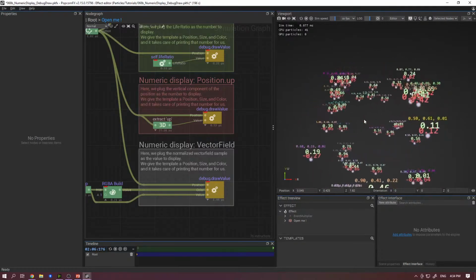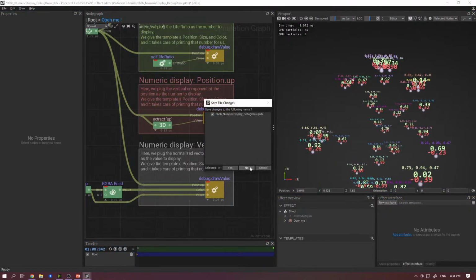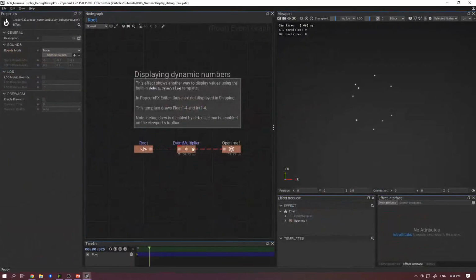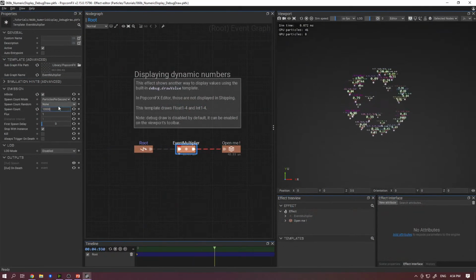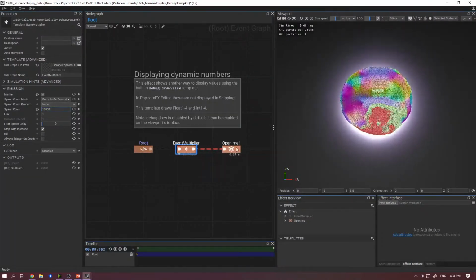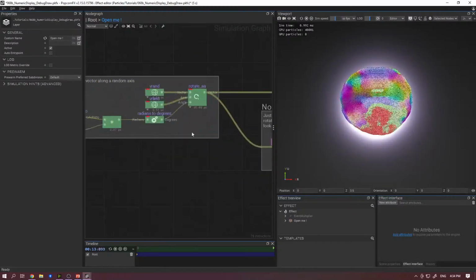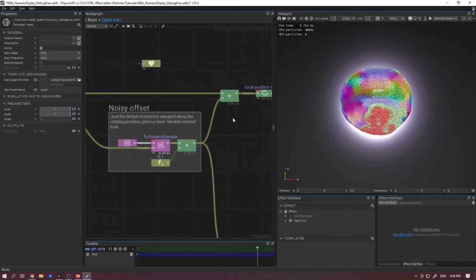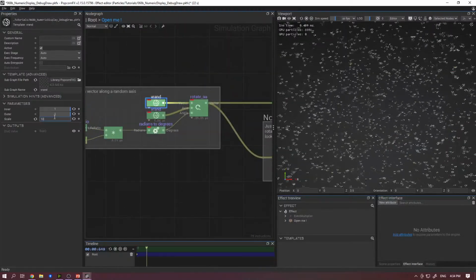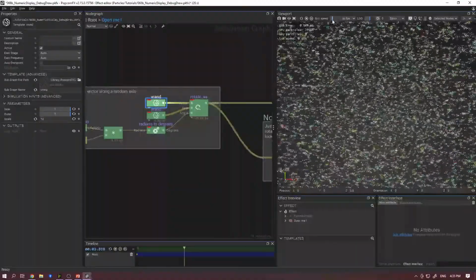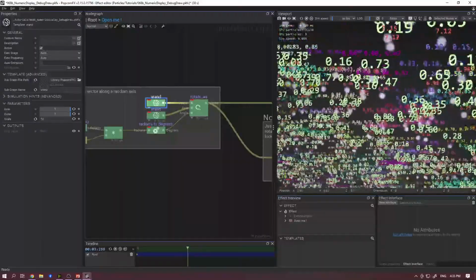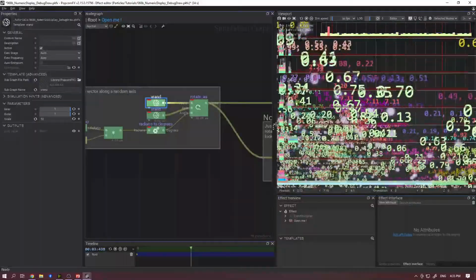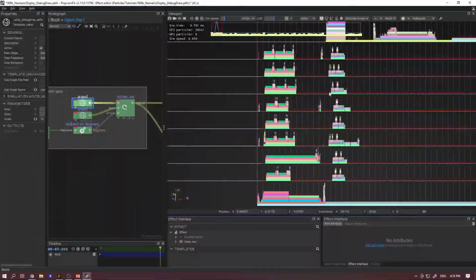Maybe you can show hundreds of thousands of particles using these debug draw values. I was thinking just changing the multiplier node on this one. The goal is for it to be efficient, so that you can actually debug lots of particles and not have too much of an impact on your simulation time. Oh no, it's rotating. Sorry. Of course it's completely unreadable, but it would be useful even for effects with lots and lots of particles. You will be able to debug each particle individually with this. It's not anti-aliased, but you can display lots of these. And it's actually a CPU instruction.